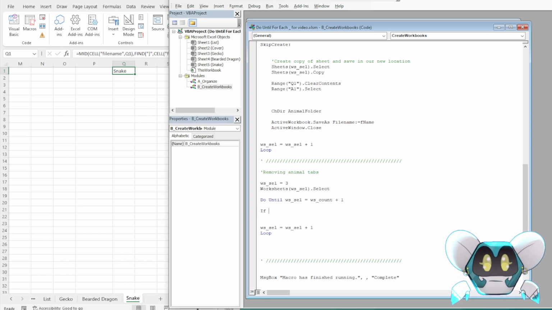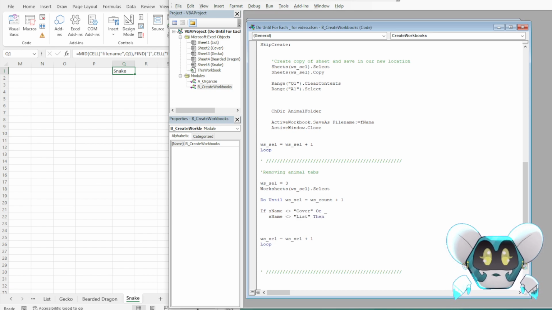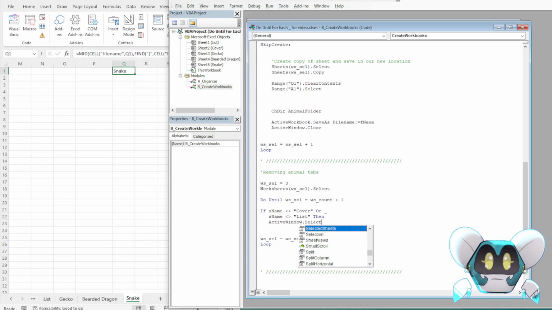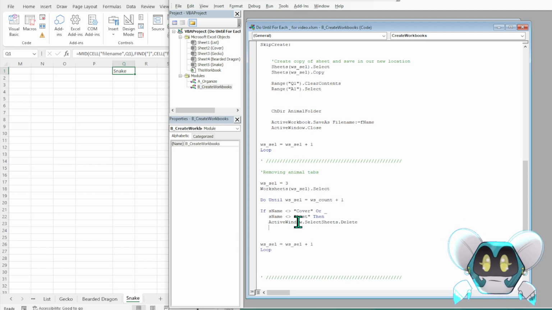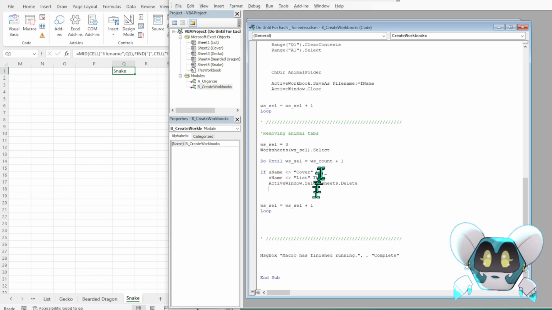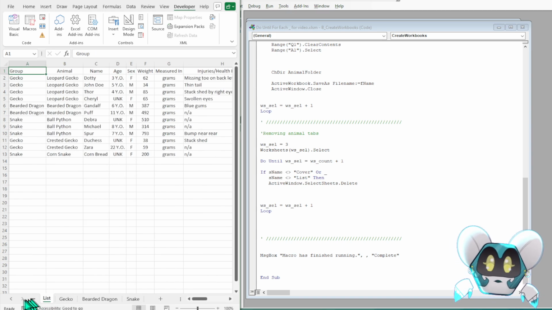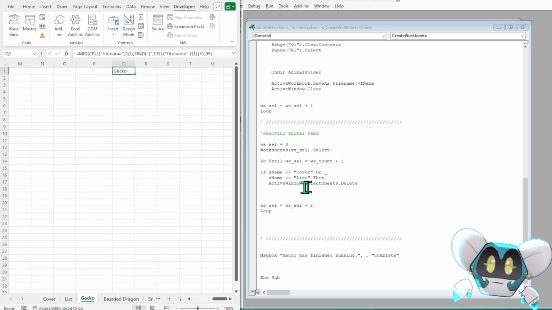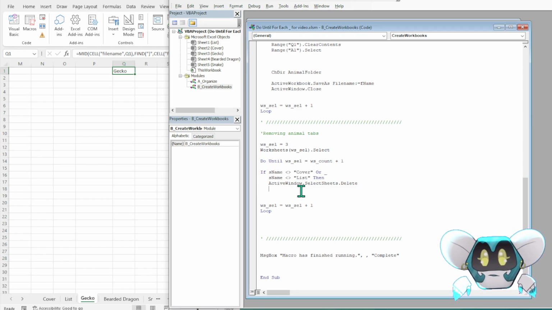So we are going to say if sname doesn't equal cover, or sname or sheet name doesn't equal list, then we will take the active worksheet, active selected sheets, and delete it. And honestly, because we were starting at sheet 3, I don't need to do this quick sname check to see if it's the cover or list, because we didn't do this Q1 on the cover or list tabs anyway. But just to include this section in case this is important for your own future projects, it's good to have some checks in there.